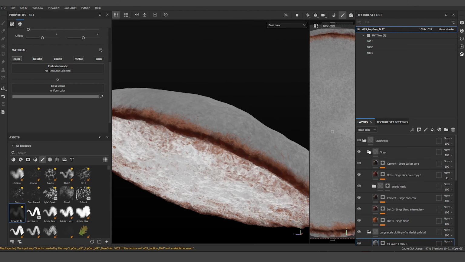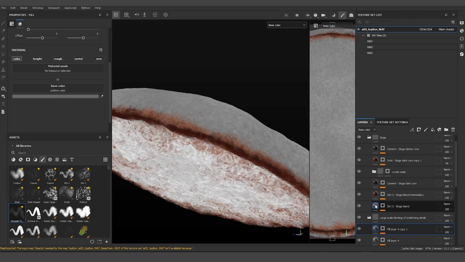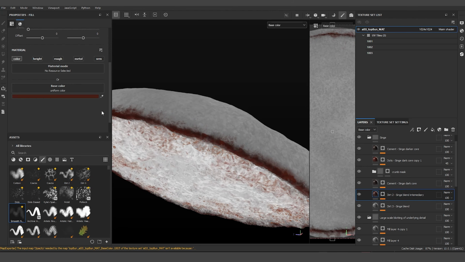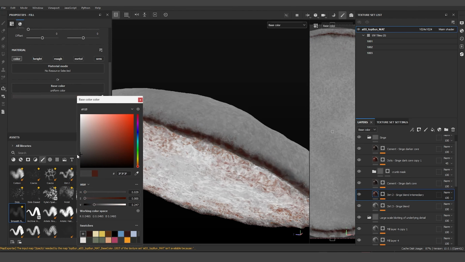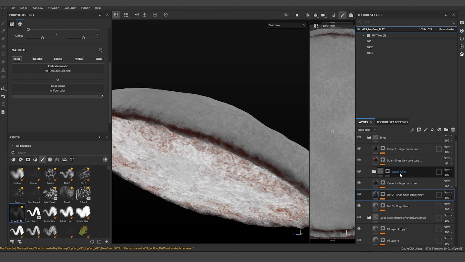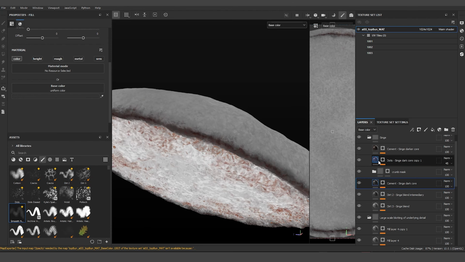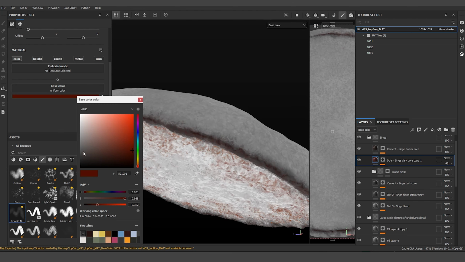So I'm going to go into the singe layer, and all these are also going to stay in the darker vicinity, so we get some glossy roughness or glossiness instead of a very rough look with diffused highlights.